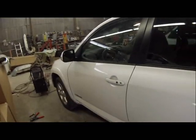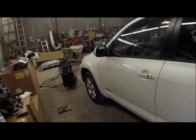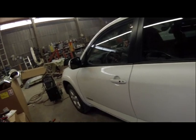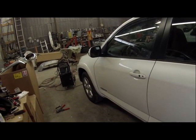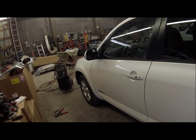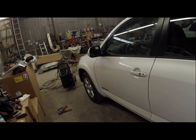If we had done it correctly, we would have replaced the door shell, blended the back door, blended the front fender, pulled the front fender flare off. You'd have been probably easily a $2,000 job by the time you replace the door. So people with Rav4 better be careful. Don't let the wind get caught hard on that door, because if it does, you're going to be in for a real surprise when your windows won't roll down.